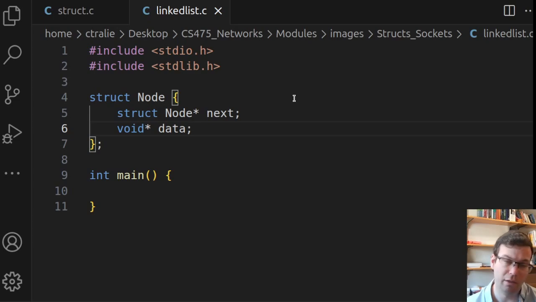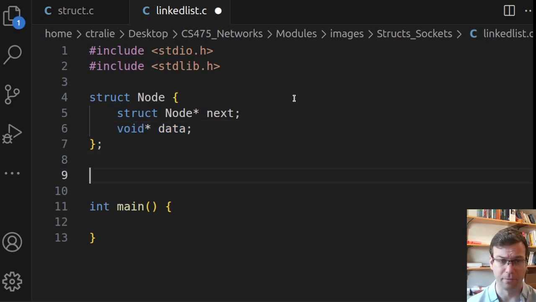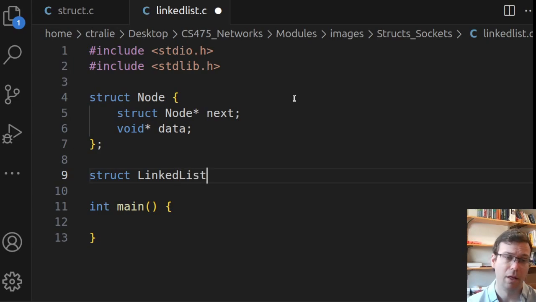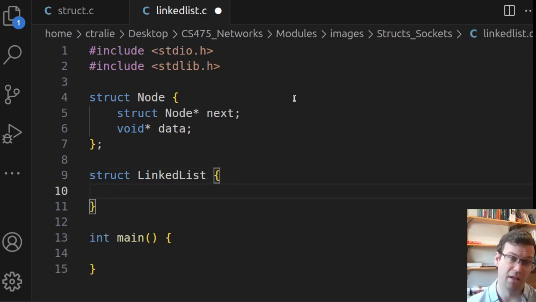And I'm not even going to make it the responsibility of this node class to clean it up. So you pass something to this, it's kind of your responsibility to make sure that if it was dynamically allocated that you delete it, or if you're about to return from a method, you don't accidentally pass something that's about to go away. So in my design here, I'll make that the responsibility of the person who initializes the node. Okay. And then, of course, I need a linked list class. And the linked list class is actually quite simple. It just has a pointer to the head node, right?